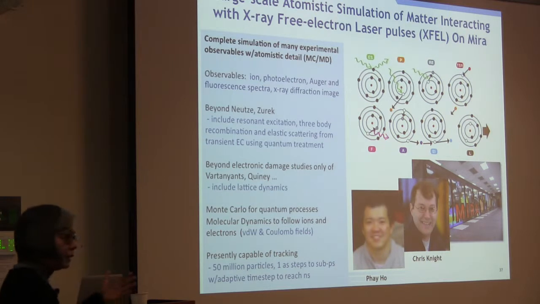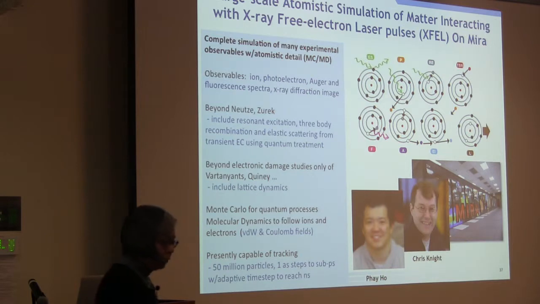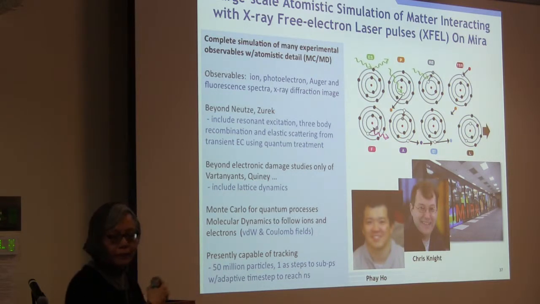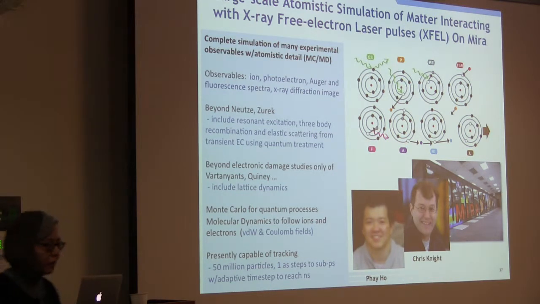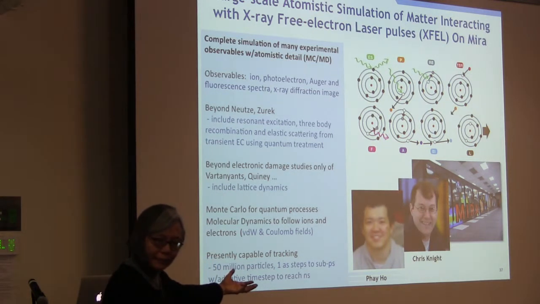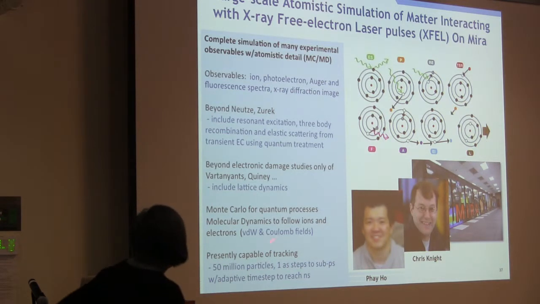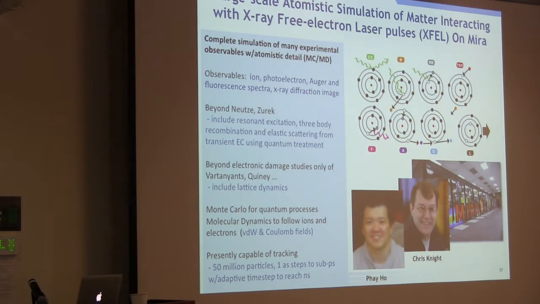And just as in Robin's case, again, it's quantum processes for the photoionization and these other things. And then once you get into this electron-ion plasma, it becomes a classical simulation. But the point is, we looked at C60, that was 60 atoms and its associated electrons. But here, it's capable of tracking like 50 million particles. And so it's the next step that can be done.